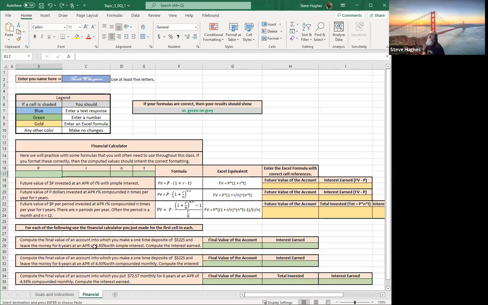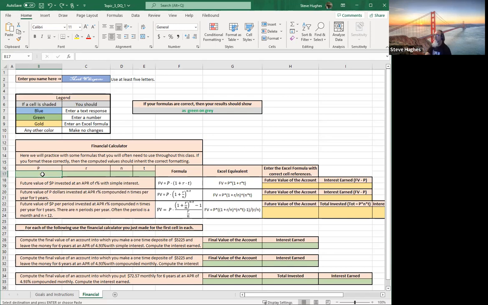All right, so let's go. First things first, everybody. Make sure you sign your name in. Type your name in right up here. Next, go ahead and enter some numbers in, everybody, right here in row 17. I am not going to enter the same numbers that I have posted in the class. Those numbers in that document are not going to be the same as mine here, so you can make up your own as well.